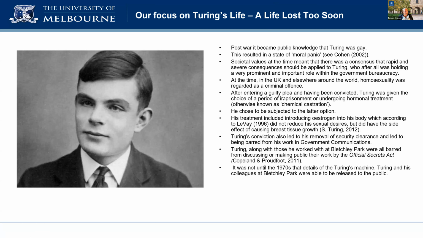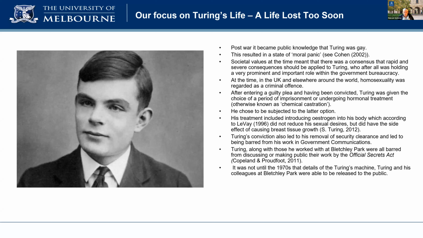And then he was given the choice of either being imprisoned or undergoing hormonal treatment, which is otherwise known as chemical castration. So he was injected with large amounts of estrogen, which, according to researchers, did not actually reduce his sexual desires, but did have the side effect of causing breast tissue growth.